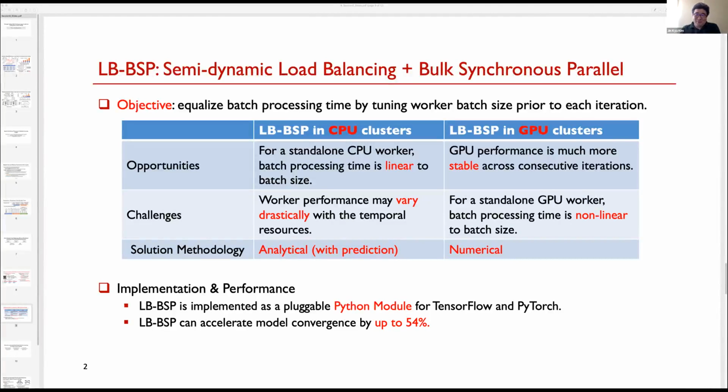Even if I already put the entire ImageNet data set into the shared memory, the data loading could still be slow for GPU workers. Of course, first, it is not necessary to put the entire ImageNet into the shared memory. And regarding the data loading, I'm not sure because in my experiment, I've not seen the delay from the data loading. Maybe we can discuss this offline. I'm interested in this. Okay.